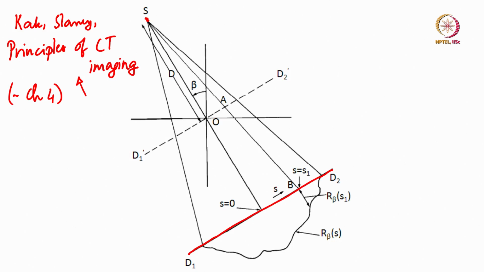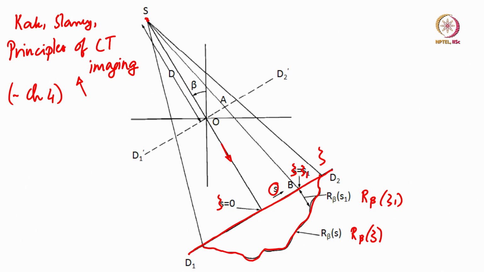Okay, now the book uses the variable s, I will use the variable zeta on the next page, because we have used s for the variable along the ray direction. So, just to avoid confusion I am going to use zeta. So, this is, let us say, zeta equal to 0, this is zeta equal to zeta 1, okay, and this is the intensity that you measure. Now, this is not the same as p theta of t, because p theta of t was obtained for a parallel beam, right. This is something else, let us call this r beta of zeta 1 and r beta of zeta in general, okay, zeta being the variable along the detector direction.